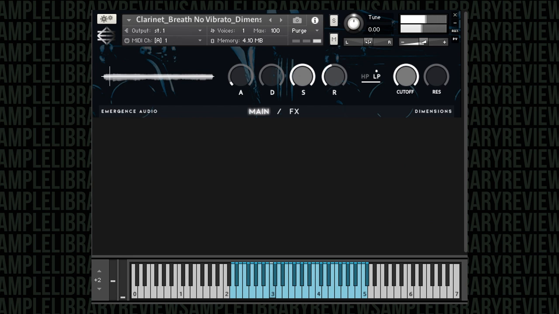The developer has included a folder of dimensions which load right in. These are single sources from the sample set. And this gives you the opportunity to take this sample set and take it out as far out as you want with your other premium plugins.